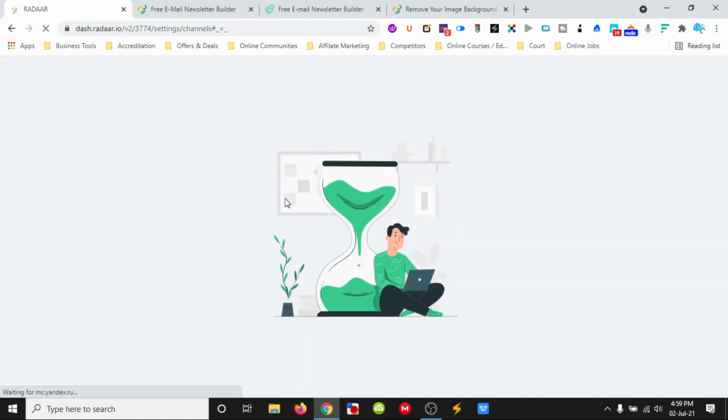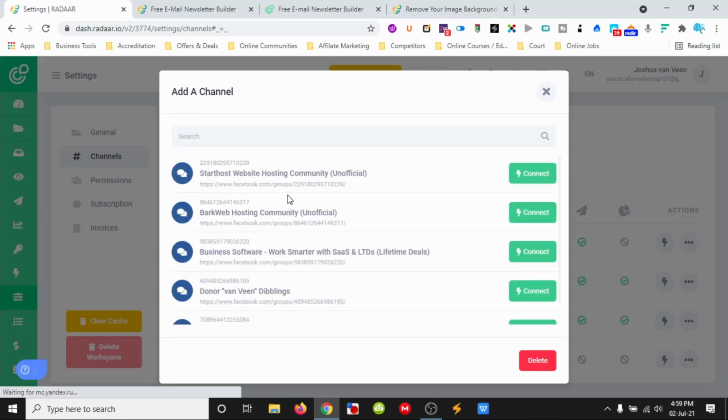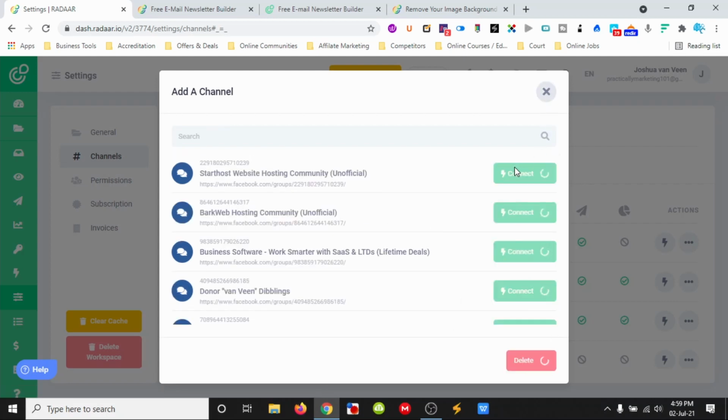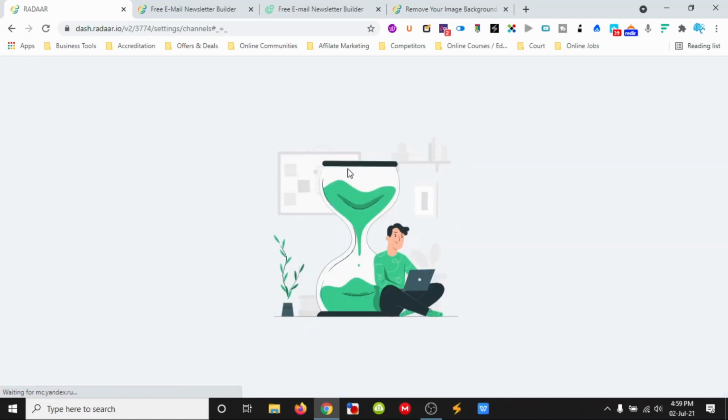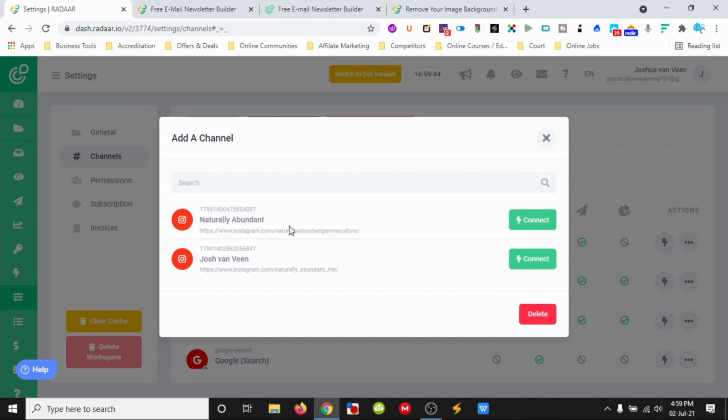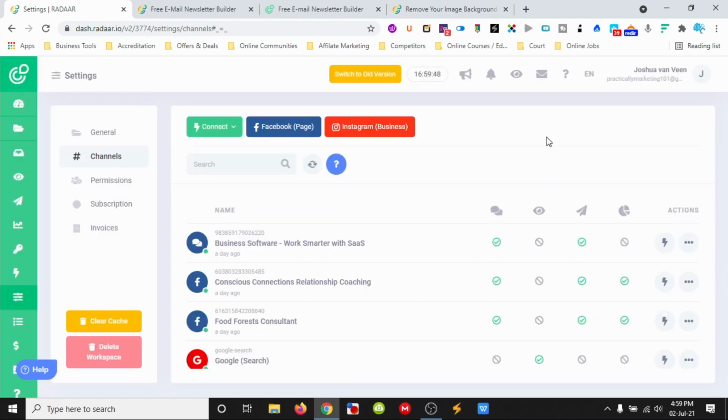And then you'll easily be able to see your groups there, and you can choose which group it is that you want to connect it to. So very, very simple. Same with all these up here. Just let it load for a bit. It'll pick up yours, and you can then just connect whatever you wish to connect.